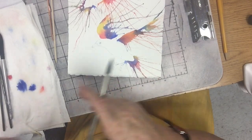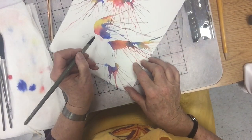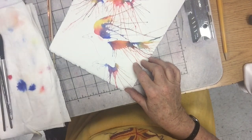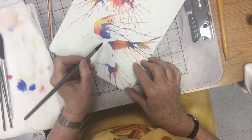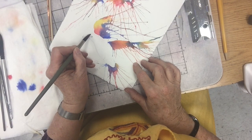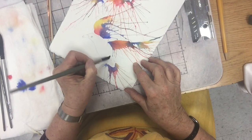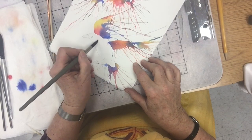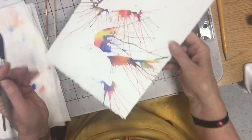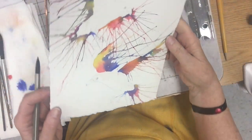So, there. And then I'm going to take some clean water, and then I'm just going to go in. Oops, somebody didn't rinse her brush out very well, did she now? Doesn't matter too much, but I'm setting a bad example. So I'm going to put a little bit of water on the top of his body. A little bit more than that. And I'm not going to paint his beak just yet. That's going to be separate. Can you see I put water on the top part of him? Yes.